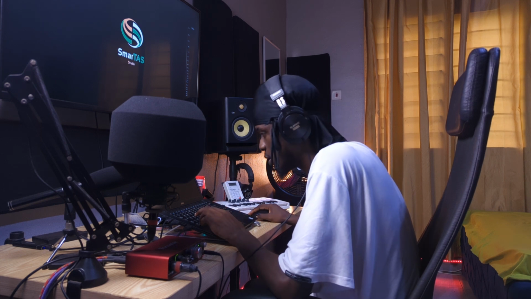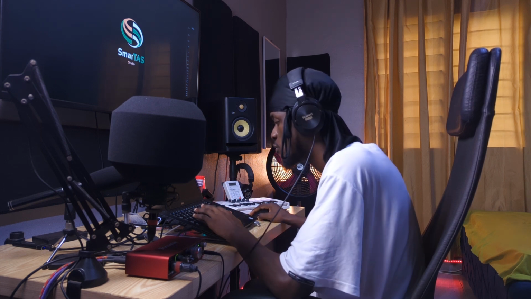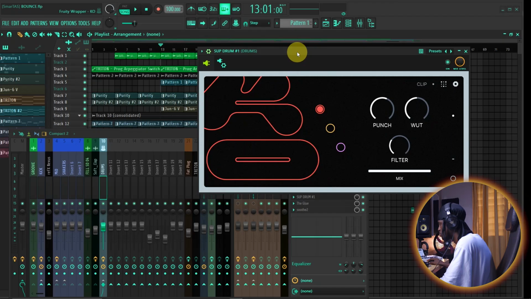And now see how this plugin was able to transform this drum loop. Yes guys, that's how I was able to use the KO plugin to transform my drum loop from however it was sounding to what it is now, right?